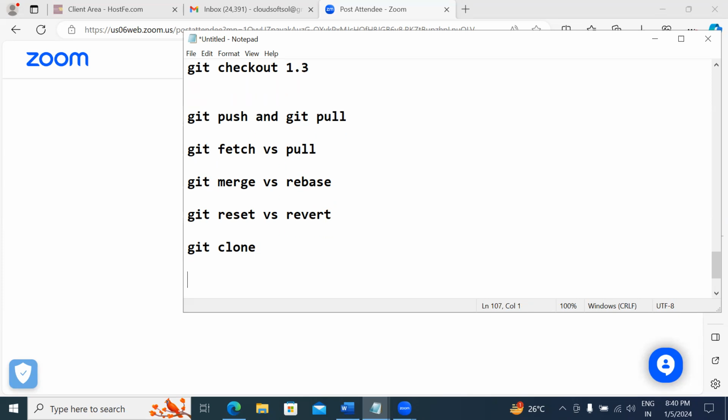Then we have one more option in GitHub, git fork. There are a lot of projects in GitHub, maybe open source, or maybe another repo. From GitHub to GitHub, we can copy by using fork.